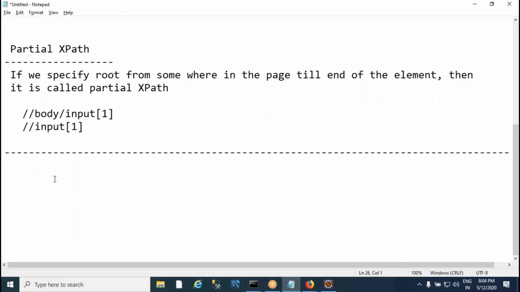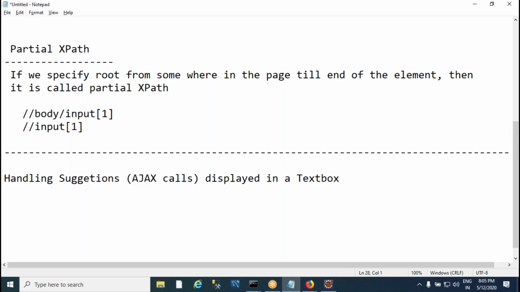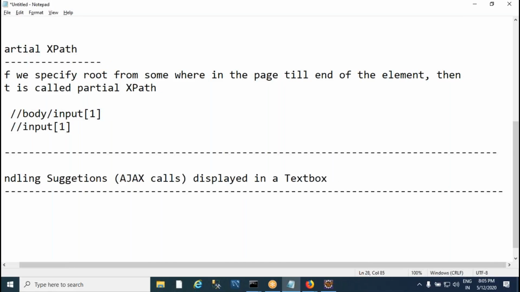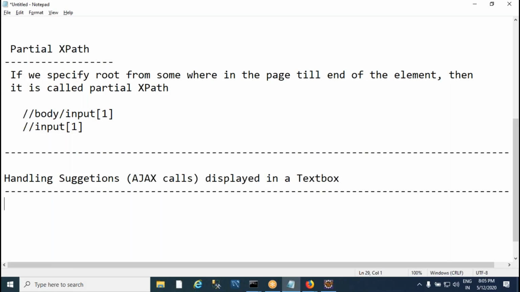This is the topic, handling suggestions, nothing but Ajax calls displayed in a text box element. Each suggestion displayed in any text box is an li element. By reading all the li elements available inside the parent element, we can do this.